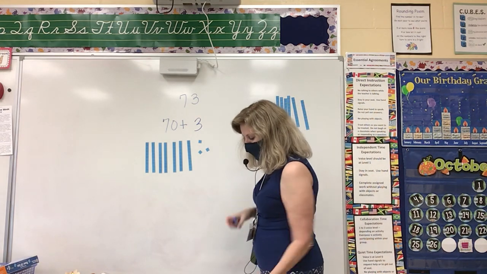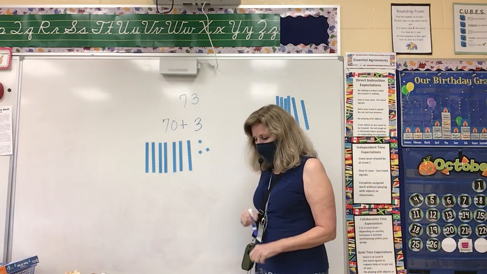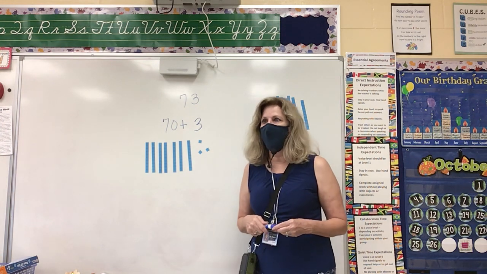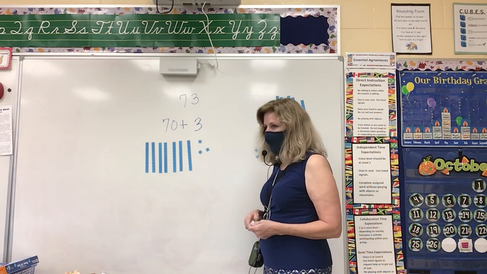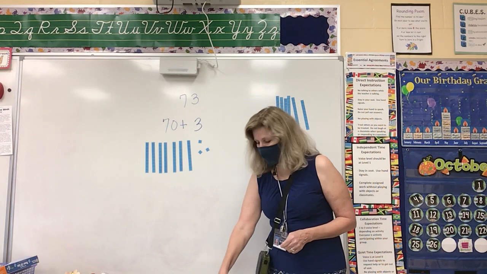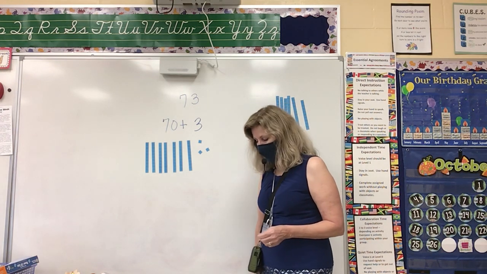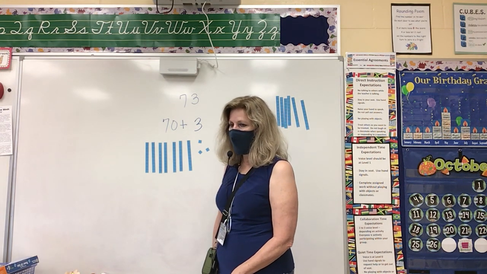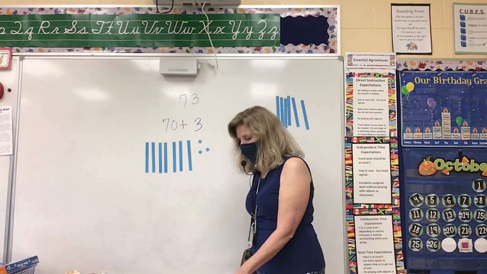Yeah. Okay, so let's look again. Write how many tens and ones, then write the number in expanded form. So how many tens do we have there? Juju? 4. We have 4 tens, so you put a 4 where it is just before your tens. And how many ones do we have? Diego? 8. So you're going to put an 8 in front of your ones. So go ahead and do that.